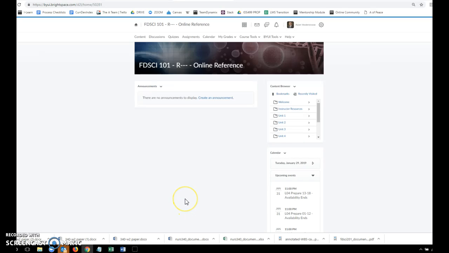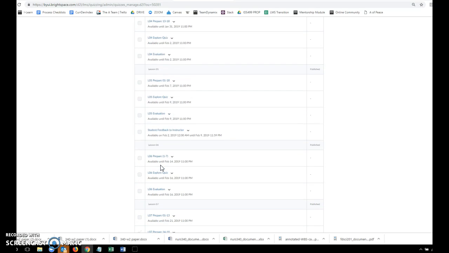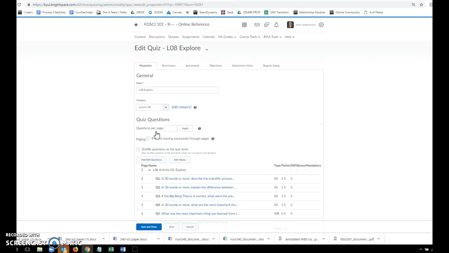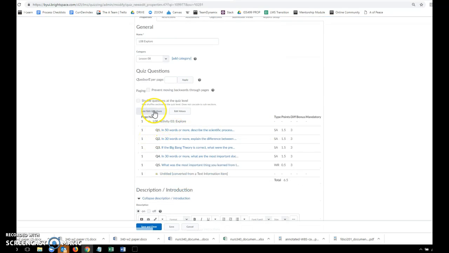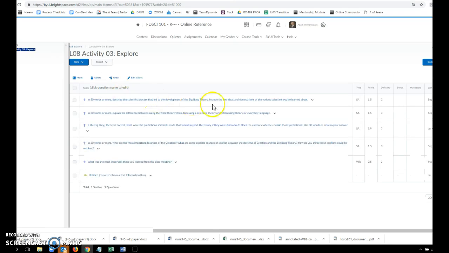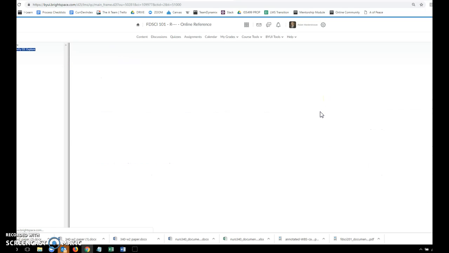We're going to go steal regular expression from another quiz question first that we're going to use in lesson 14. So the way that we're going to do that is we're going to go up here to quizzes. We're going to go to the lesson 8 explore quiz. We're going to hit add edit questions. We're going to click on lesson 8 and then we're going to edit this question here because it has the code that we need.